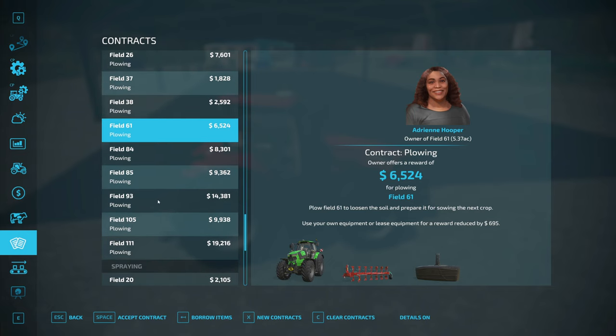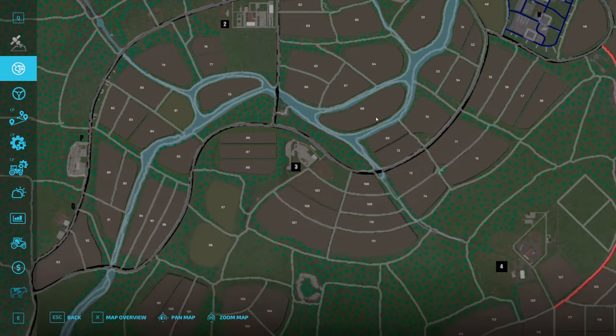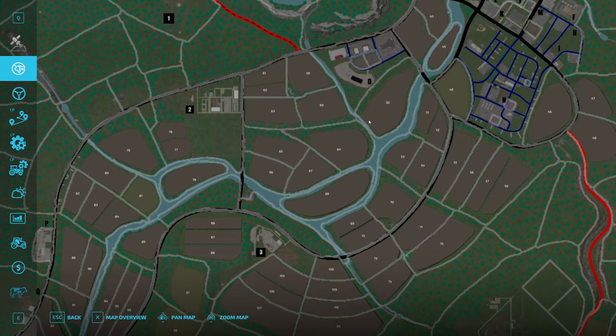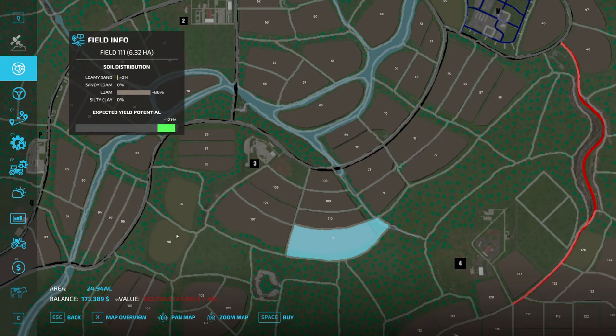Like this one here is lot 93 111. Where are those two lots at? Let's look. 93 and 111. So 111 is here and 93 is way down here. So 111's here. And we are sitting basically right here. So let's go ahead and do the 111 one.